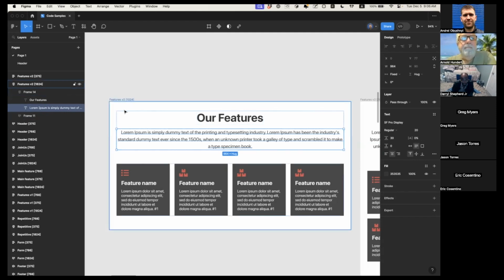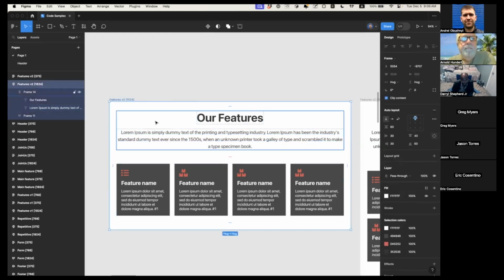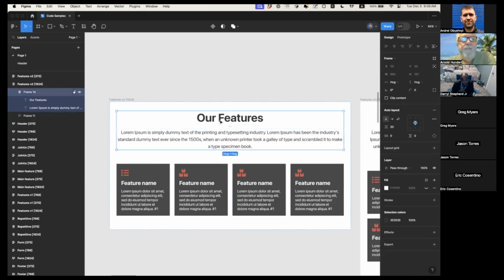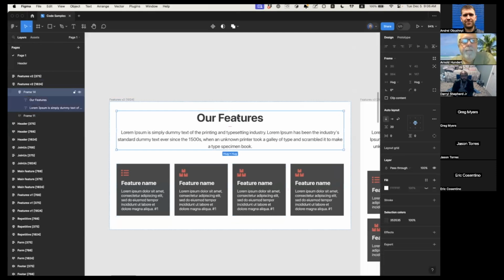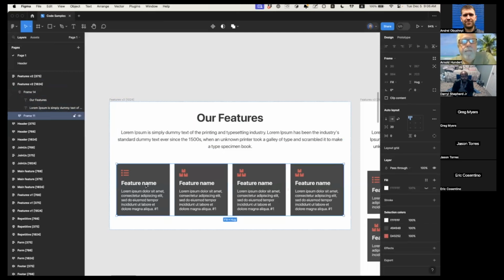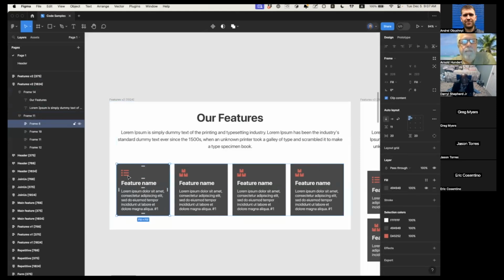Yeah, but first of all, this features section is a Flex container itself with two elements going in a Flex direction of columns, right? The first one combines the heading and the description, and the second element combines these four elements. So this is the Flexbox container number one. Then this is the Flexbox container number two that contains the section header and this section description. This is the Flexbox container number three, which contains the four elements. Every element is also a Flex container that has the Flex direction of column and contains the icon, the feature name, and the description. So I would use 4 Flex containers here. Does it make sense? Why?